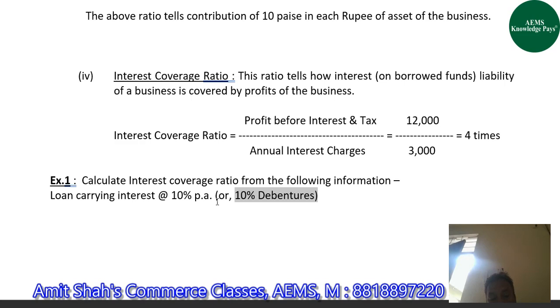Whenever a company, not a partnership or a proprietorship business, wants to raise long-term funds, it has two options: either to issue its shares or to raise funds in the form of borrowed funds. Now, to borrow funds, it has to go to either banks or financial institutions or to the public. If the company decides to go to the public to raise borrowed funds, then it has to make some certificates which would be given to those who lend money to the company. Such certificates are called debentures. It means debentures are debt instruments through which a company takes a loan from the public. Have you got me, guys?